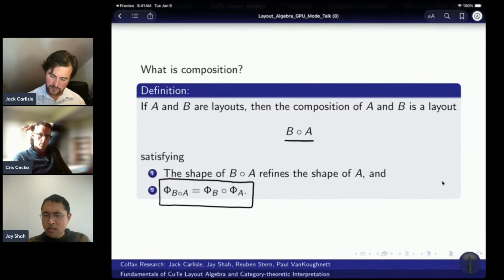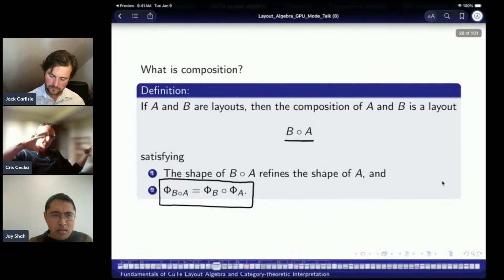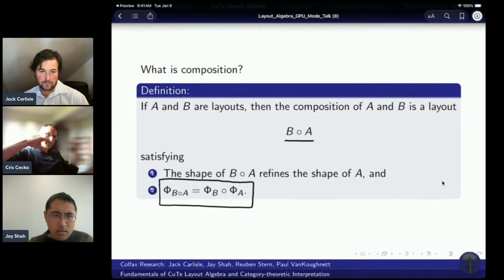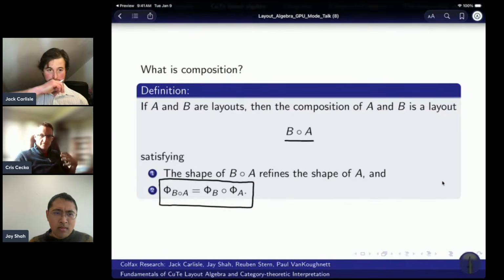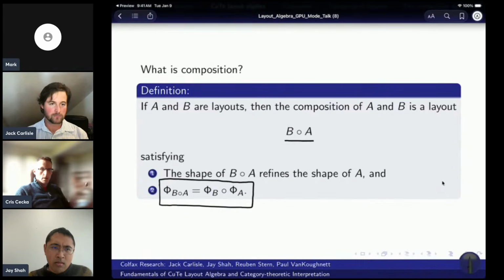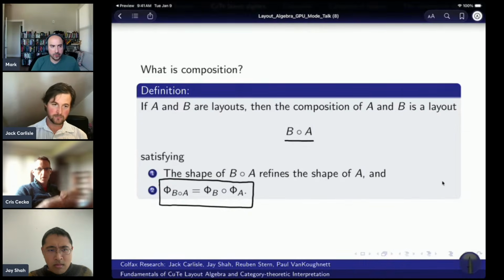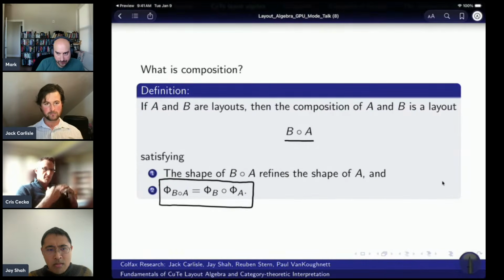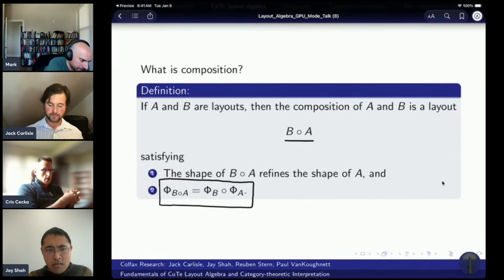I make the distinction between functional composition and group composition, because we can always represent the functional composition, right? I can just evaluate A and then evaluate B, and call that another function and evaluate that function. So that's what I would call functional composition of any two functions, including layouts.